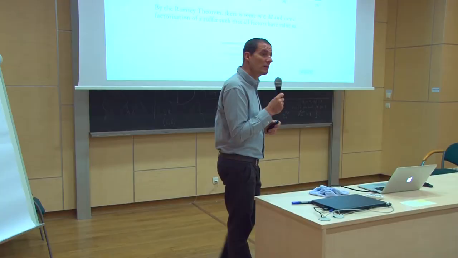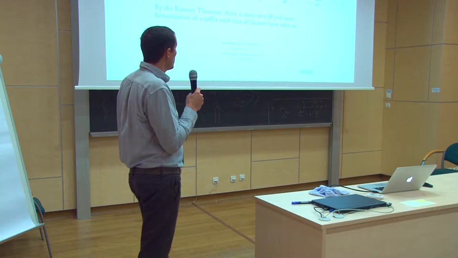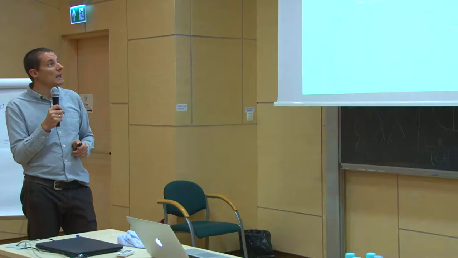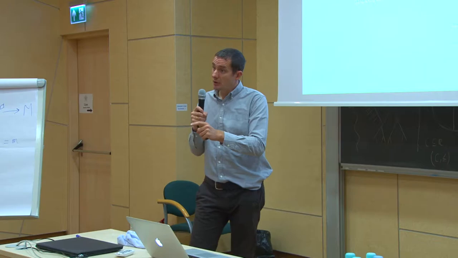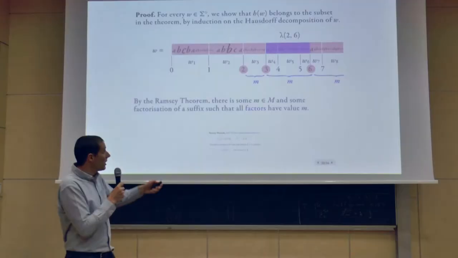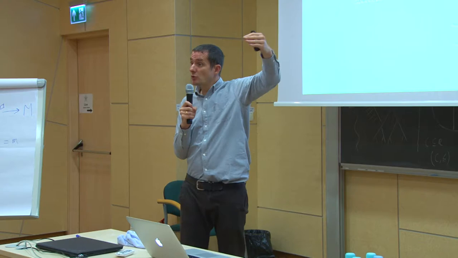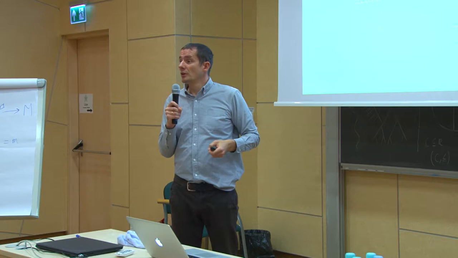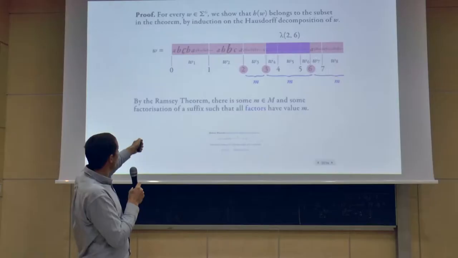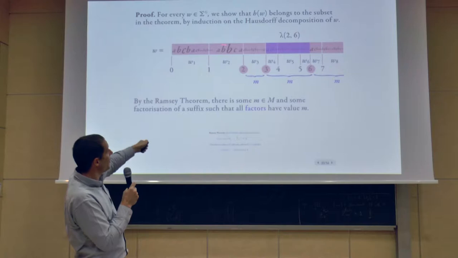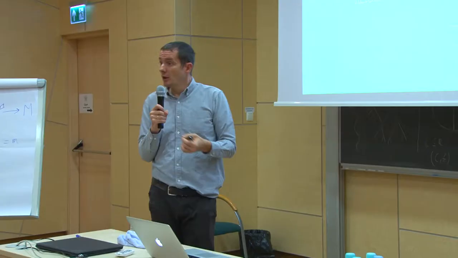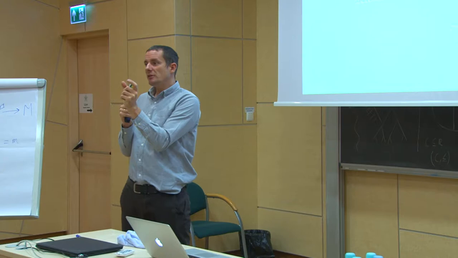Factorization of a suffix. So are you saying from some point in your word on, you have this property? Yes, because it's an infinite set. Here I use countability, because if I look at this infinite set 2, 3, 6, it goes arbitrarily far, and therefore it covers the entire chain. Why did it have to go arbitrarily far, since you could have an omega order type sitting inside and then stuff further beyond? But my assumption was that this W is an infinite concatenation of W1, W2, W3, and so on. So as long as you view each Wi as a single letter, it's really an omega word.